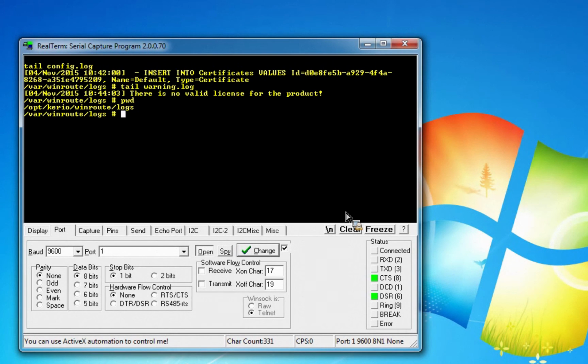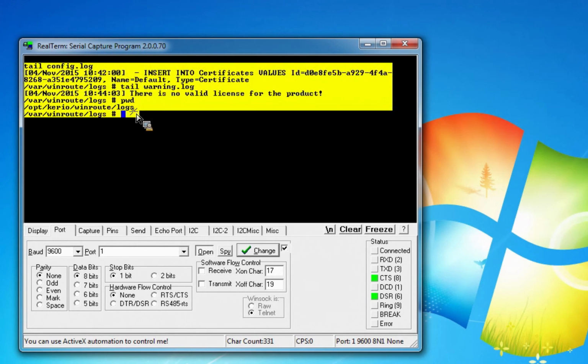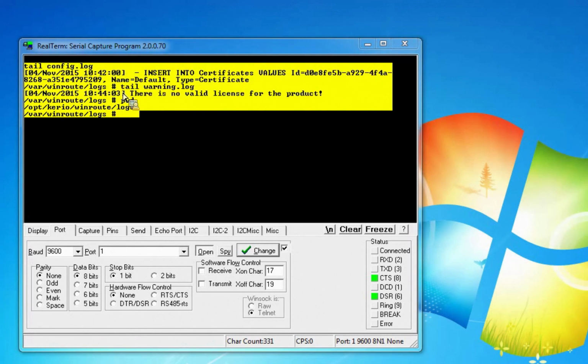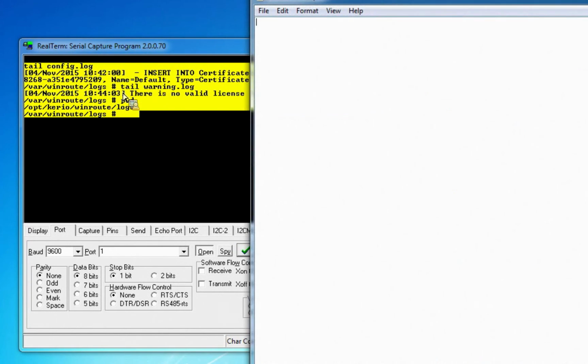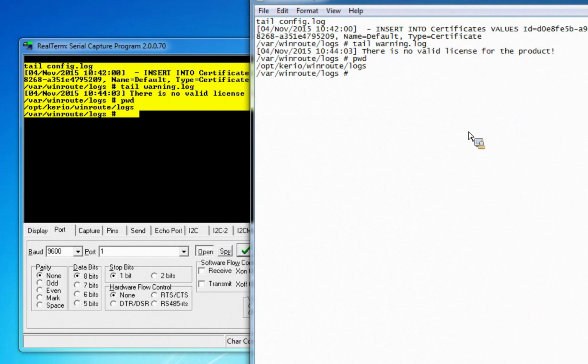If you would like to see the entries of a specific log, is it possible to copy and paste it here from the terminal to send it over to you via our support ticket system? In theory, you can do that. You can do a Ctrl+C, and then if I run Notepad, we should be able to do that.